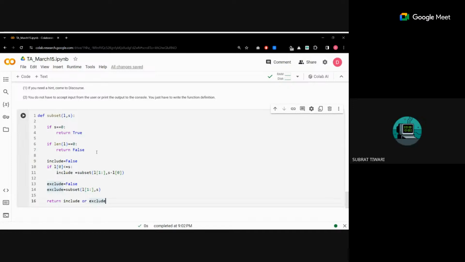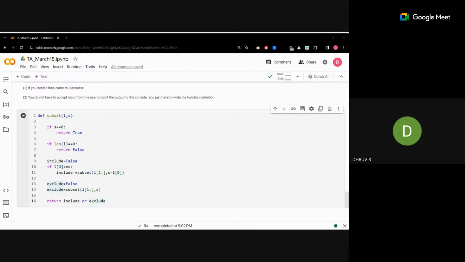Sir, when will we exclude this? Like for which number? If it is greater than, in that condition? We don't really want a condition here. Just think of it like this: we want a specific sum and we can use or not use a coin to get to that sum.